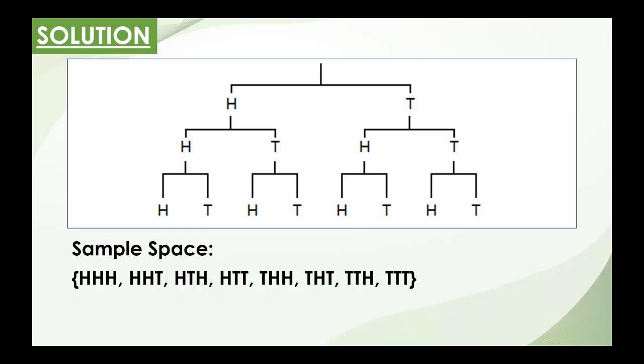Well, we were asked, what's the probability that all of the results are tails? Well, when we look at these different outcomes, there's only one that's all tails. The very last one is tails, tails, tails. So 1 out of these 8 fit that description. So the probability of all tails is 1 out of 8.